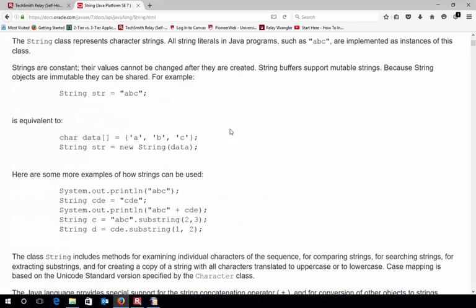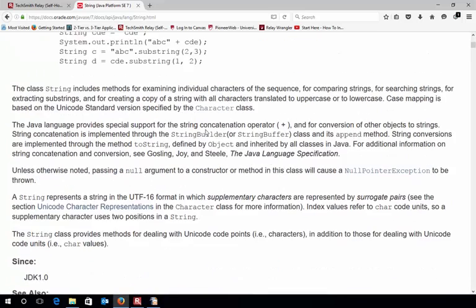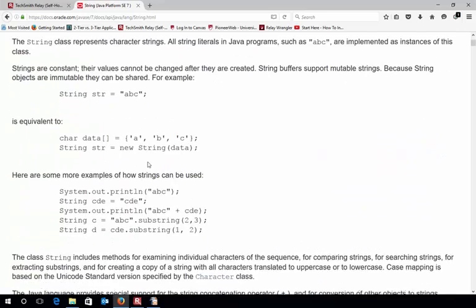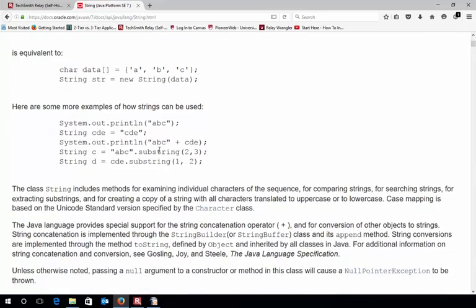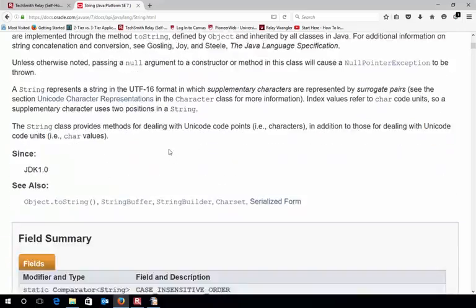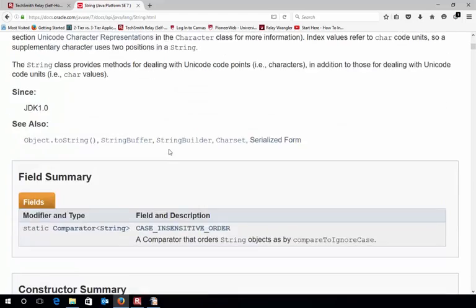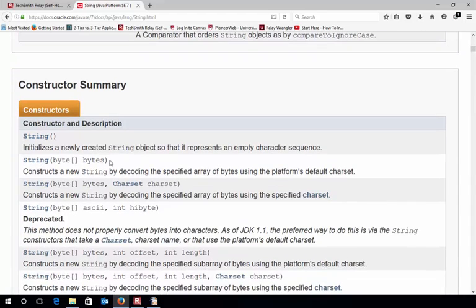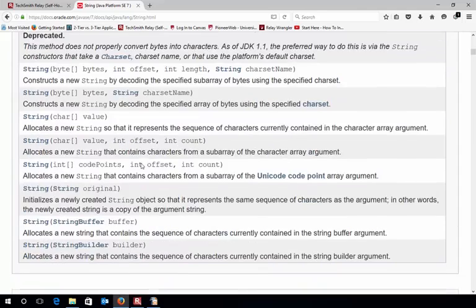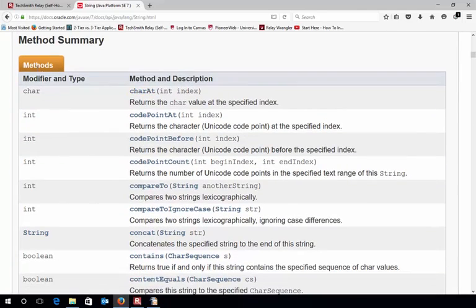At the top it describes how the string is stored, but we are not going to worry about that because we don't really need to know how it works. We just need to know how to use it. It also shows how things are initialized and everything, but the thing we are interested in is the methods.